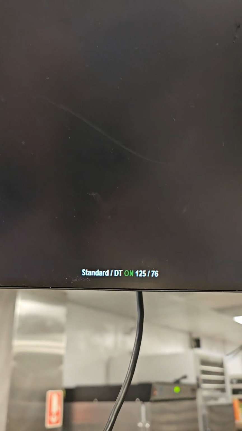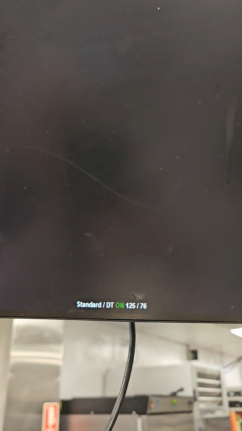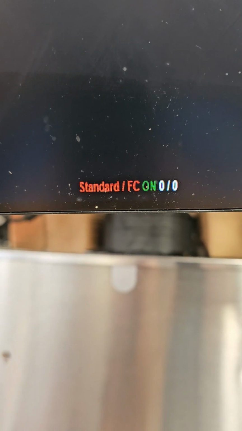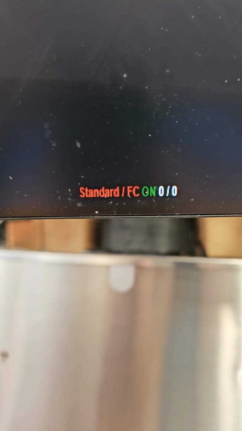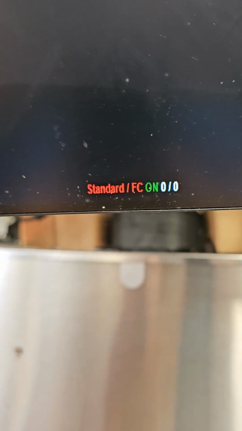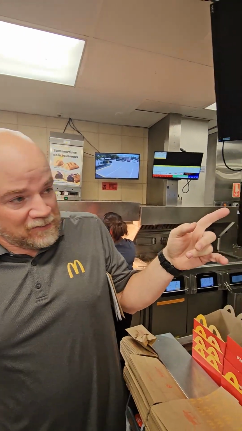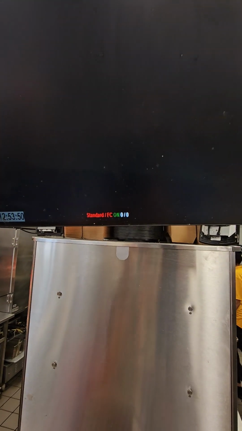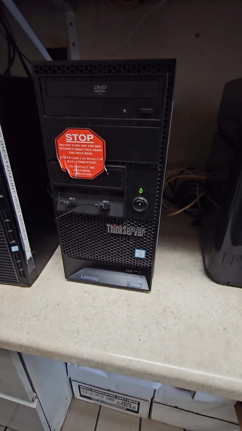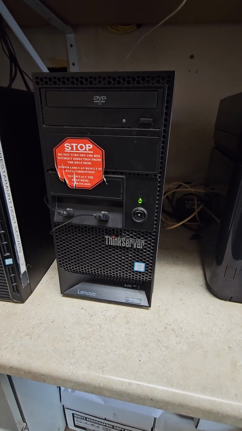Screen looks like this with white and green lettering. That means your store's in primary production. If your screen looks like this with red and green writing, that means you're in backup production. It's important to know when you're in backup production because that means there's something going on with the POS server or the RHS. And we don't expect you to know how to fix this right off the bat, but if you see this, just know that you're in backup production and you need to contact your GM or your store's OTP immediately.